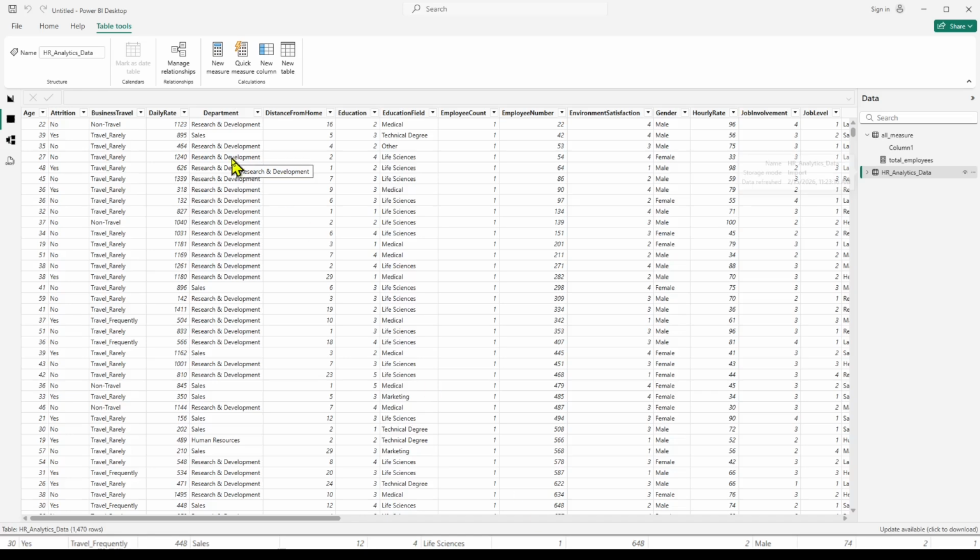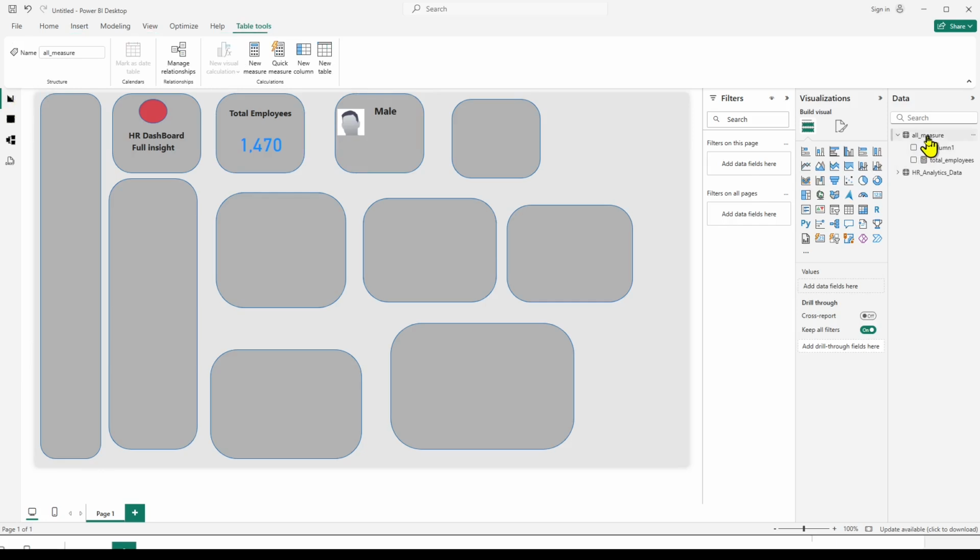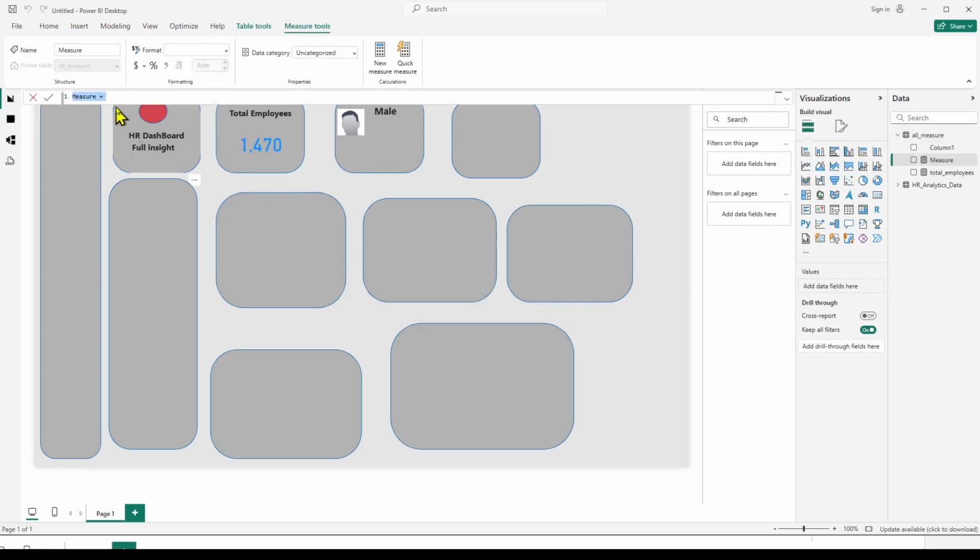So I'm gonna just copy and paste that formula, come over here, create a new measure, go to all measures right here, and you're gonna see this option, new measure. So go ahead, click on new measure, and there you go. You're gonna see the new measure. And so my male count is going to be equal to CALCULATE total employees. That's my total employees, that would be this right here. HR analytics data, gender equal to male. That's what it is. Okay, so this is exactly what I'm doing. All right, hit enter. So this is done.